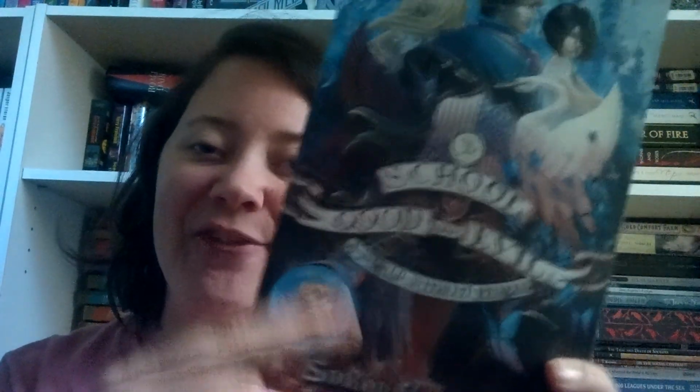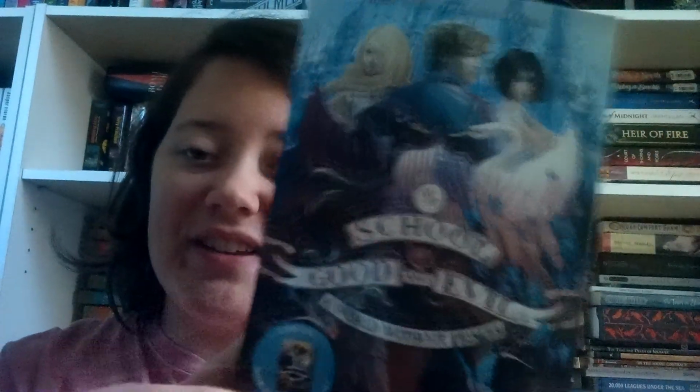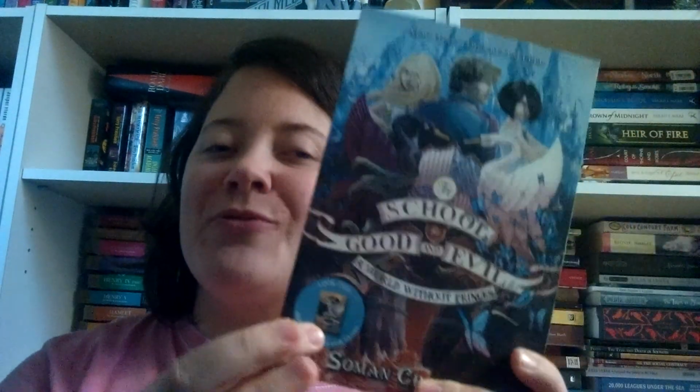One thing, though, that I don't like is this little advertisement here, because that's not a sticker, that is actually printed on the cover, and I hate it when they do that, because I just want to see what this is covering up. I want to see that part of the illustration, not this little advertisement. If you have to put a sticker on there, fine, but don't print it directly on the cover. This is just an advertisement for the fourth book, because that just came out in hardcover earlier this year. But anyway, excited for this one.